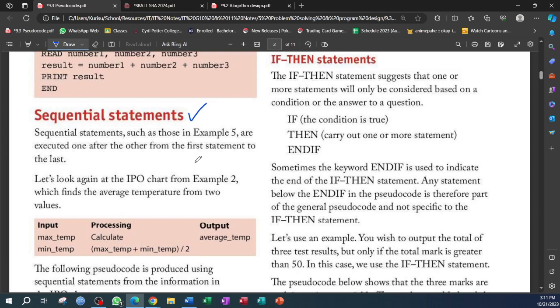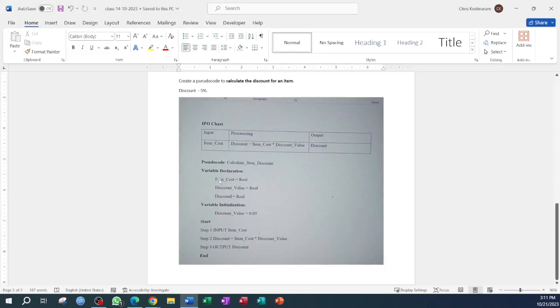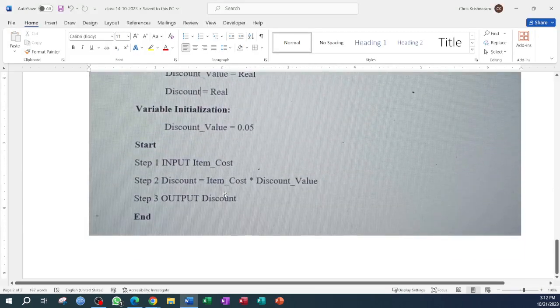It's just something that naturally happens, in that the statements are sequential in nature. They're executed one after each other. So that's why we call them sequential. So those same examples that you would have created are examples of sequential statements.